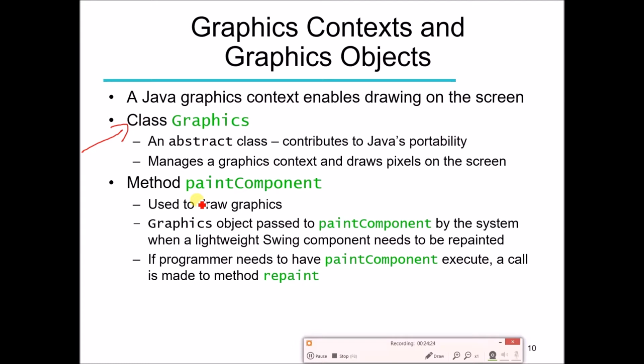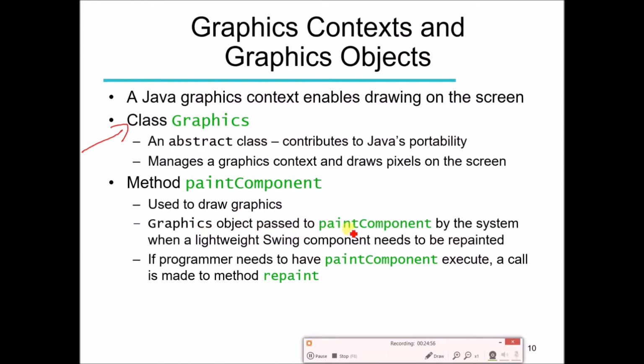Of course, when you call a method on some object, the object first tries the method in the class it belongs to, but if the method is not implemented, it goes to the higher class. But since in our programs we are going to implement the paintComponent method, our object is going to find the method in our class and execute that method, which is going to draw the different shapes or objects. This method is used to draw the graphics.